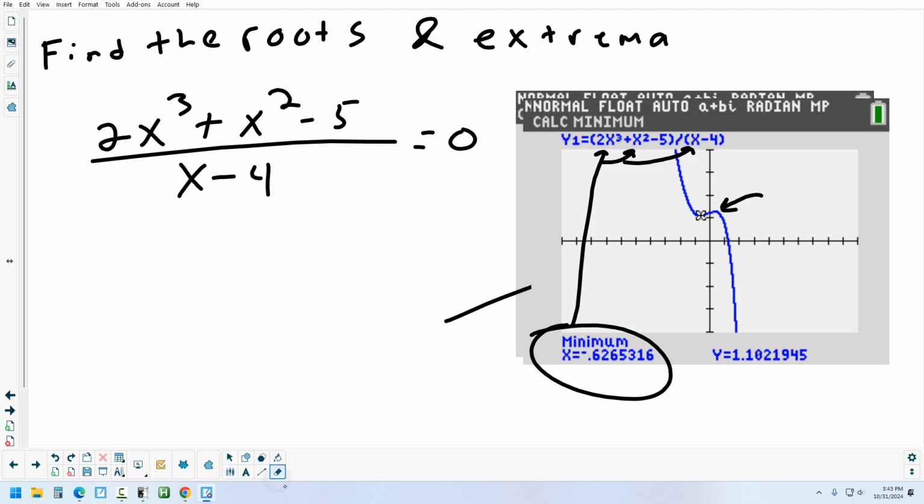And you just would have to know this based on what we've learned. What is the degree in the top? 3. And what's the degree in the bottom? 1. And that's a difference of what? 2. That means when I zoom out enough on my graph, I should be seeing a parabola shape. Do I see a parabola there? No, I'm only seeing the left half. The right half of this parabola has to be there somewhere.